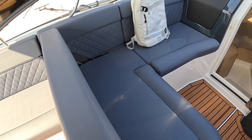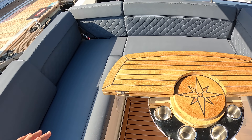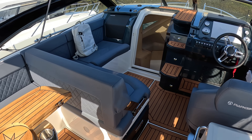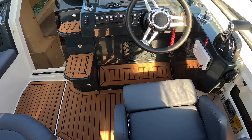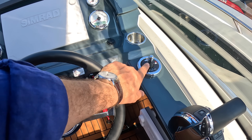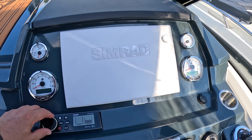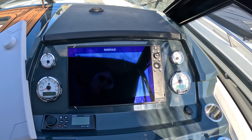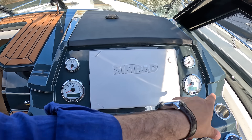Moving back into driving configuration: you've got the helm over here, a lovely seating area next to it, and space for people to sit across here too — so you can get six or seven people all facing forward when the boat's underway. There's a fridge underneath this section as well. At the helm you've got a lift bolster, throttle control, a VHF radio, trim tab control, a multifunction display for charts, and engine instrumentation including a rev counter, fuel gauge, and speed.